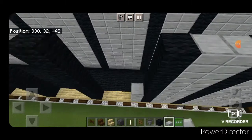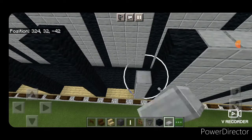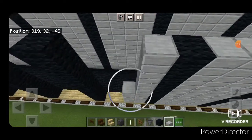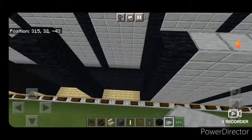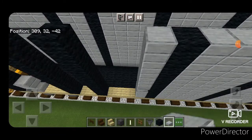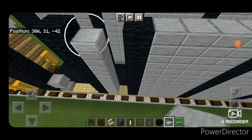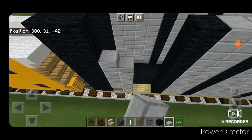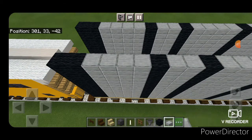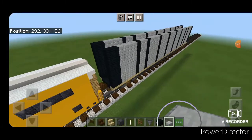And just keep going with it. We're almost done with the tedious part. All the way to this other end of the car. And now we have our other side done. So at this point we should look something like this.